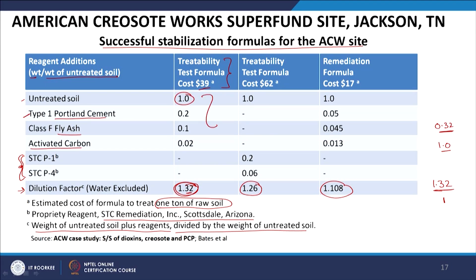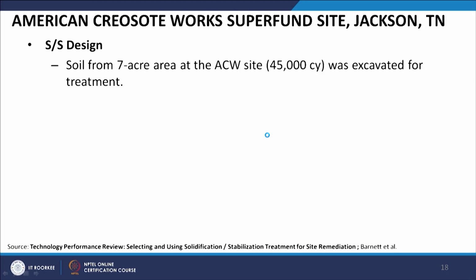These are the different fractions and they looked at different costs obviously, right. So let us just try to analyze this particular aspect. In this case you see that cement is in a lesser fraction compared to this particular case, and that is how they looked at it. Obviously, when they considered the case where they used the proprietary reagents, you have the cost to be considerable even though the cement and fly ash is negligible, right. So let us look at what they ended up with though, right.